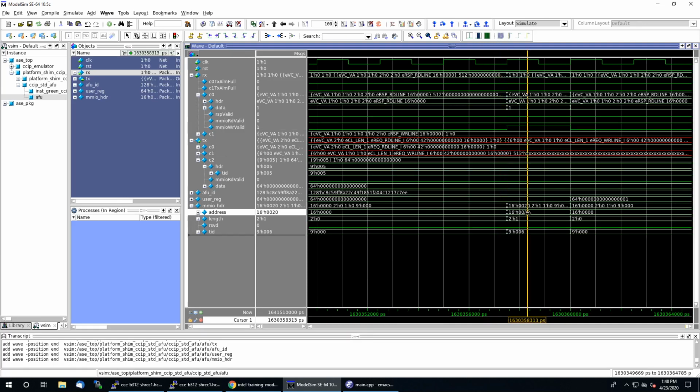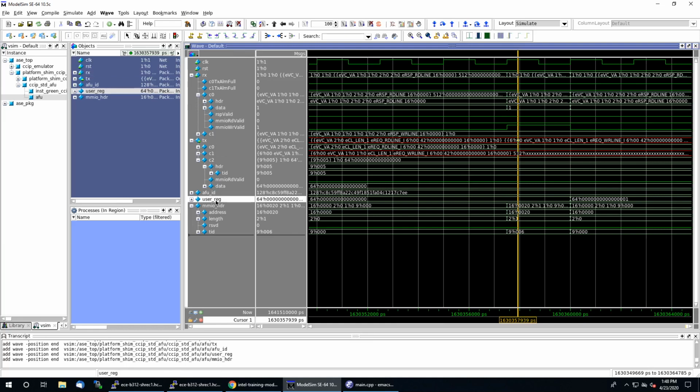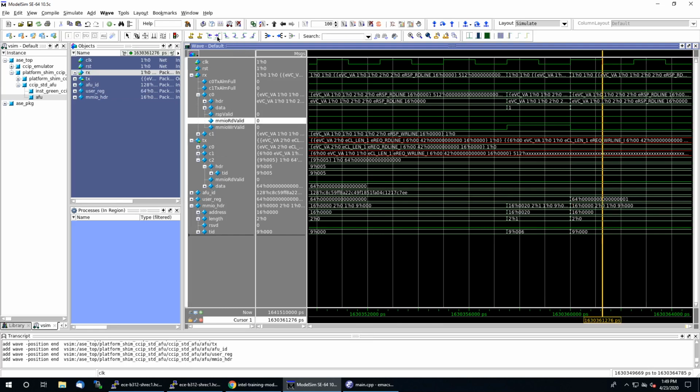It's to address 0020, which is our register, and the data being written is 1, which is exactly what we expect. And now we can see if it's getting the value of 1 because we have user register here. So if we move one cycle forward, sure enough, it is getting the value of 1, so it is storing it exactly like we would expect. And now the software is going to do a read some amount of time after this. So let's advance the simulation to that point.